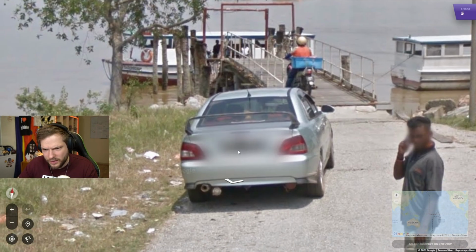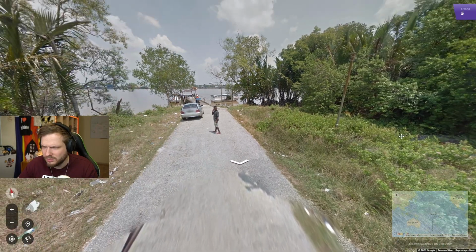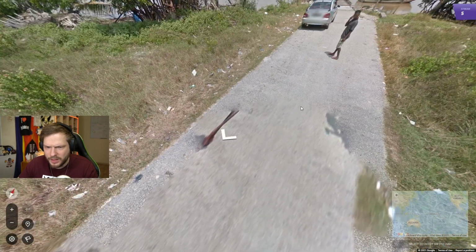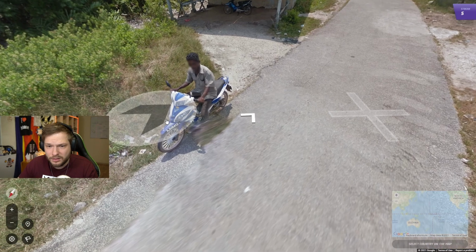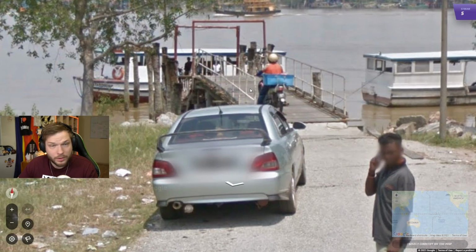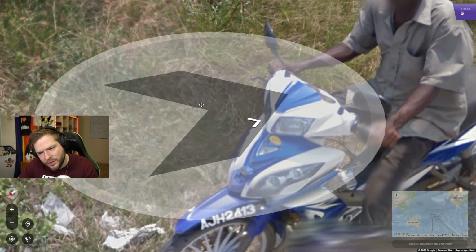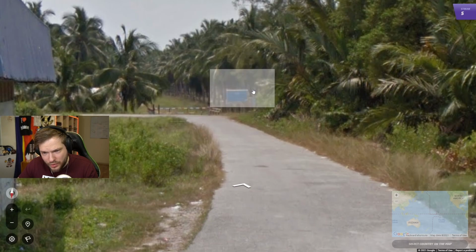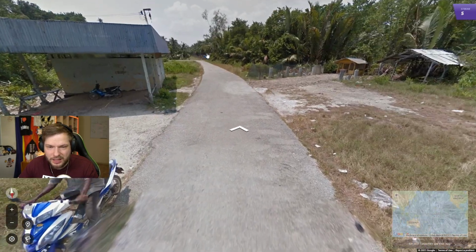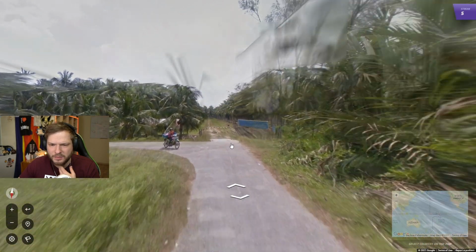Can't really tell what the color of the backplate is here. Looks just black, but not sure. What is this car? Okay, just a regular Google car blur with no antenna. The motorcycle doesn't really give us any clues. I don't know this one. I'm thinking maybe Indonesia because of the black plate. No, but in Indonesia they would have front plates on the motorcycles, no? There's a blue sign there in the distance. Could this be India? You see similar blue signs in India. Feels Indian. I guess we can move a little bit closer, but my guess would be India.